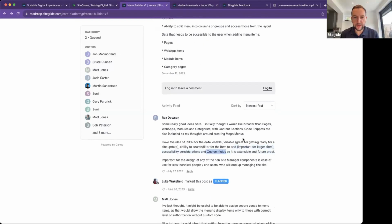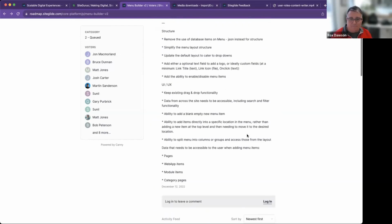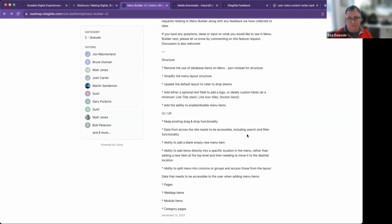So what about custom fields being added to menus? Well, I'm just thinking about, I've just done a mega menu and I've tried a couple of different ways of doing bits and pieces on it. Some of it is as a code snippet. And this is where I've got content that is not really suited to a menu, but it's in the mega menu. So for example, I've got a mega menu which has the 3 latest blog posts in it, or a contact us form, or an advert or something. Yeah, they're not menu items. Some of it is menu items. So the first 2 columns might be menu items. The third column might be a contact us form or something like that.